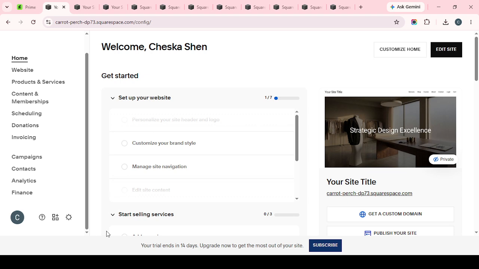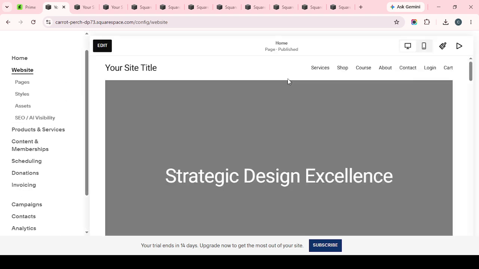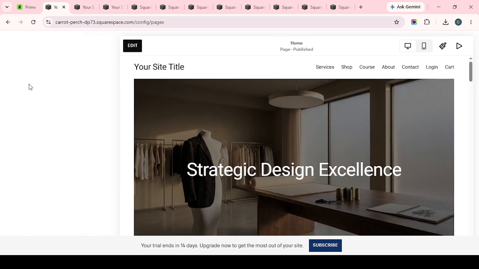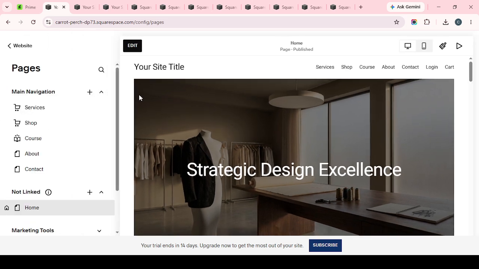Once you're inside the editor, look for the Insert Item control marked with a plus symbol. This is the tool used to add new components to your page layout. Click that plus symbol to open the list of available content blocks or interface elements you can insert. Take a moment here to make sure you're adding the new item in the correct section of the page, especially if your layout has multiple columns, panels, or content areas.